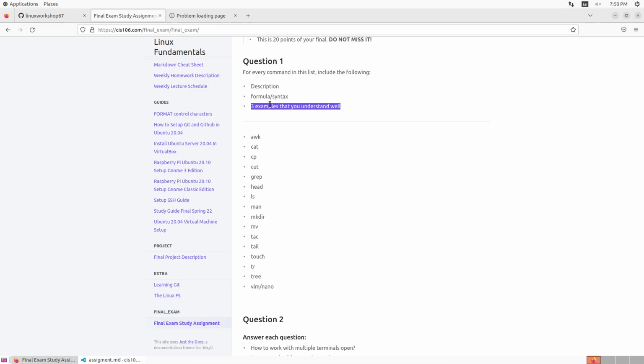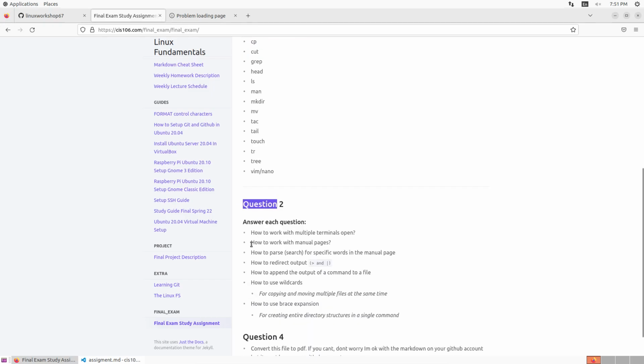Just don't grab 3 random examples from the presentation. Get 3 examples that you understand, that you know how they work, and that you can predict the outcome of. Study them thoroughly and pick 3 of them. If you want to put more than 3, I'm fine with that, but I want to see at least 3 examples. In the case of complicated commands, try to pick 3 examples that look different. Don't pick 3 examples that all look the same. You know how to be a student; I don't need to tell you that.